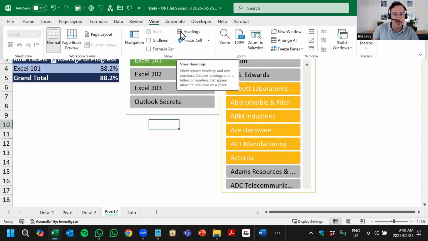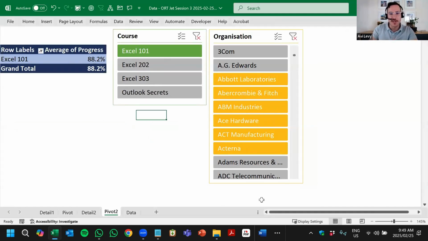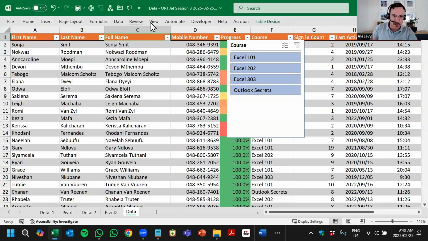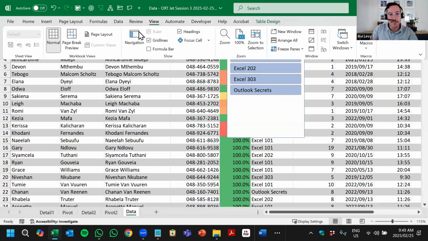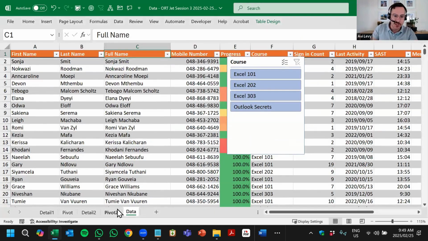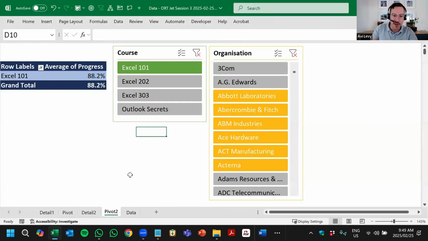You could even potentially remove the headings. All I'm showing you is how you can declutter the space, so if you want to just focus in on your dashboard, you can do that. But just remember what you're dealing with, because if you remove the formula bar on the View tab, it removes it from all sheets, which is not a great idea. So just be mindful of that. If you remove the column headings and the row headings, it only does that in that sheet, which is not bad because we don't really need them. Find a setting that suits you.